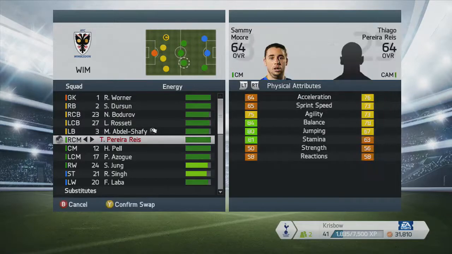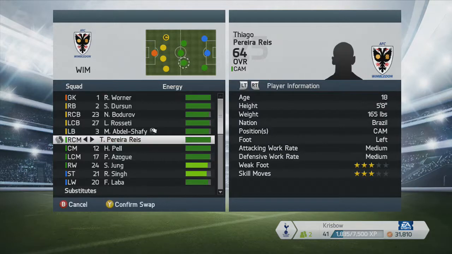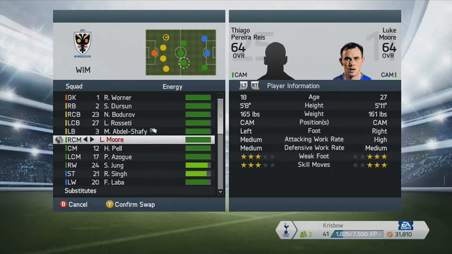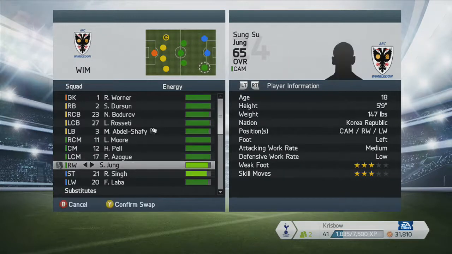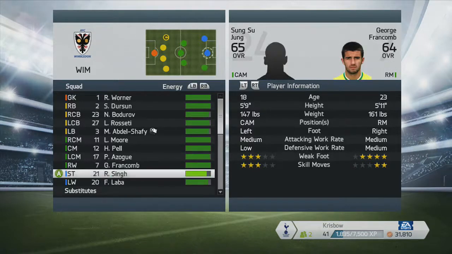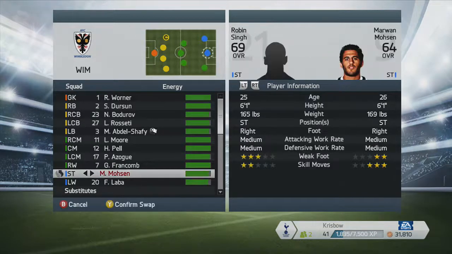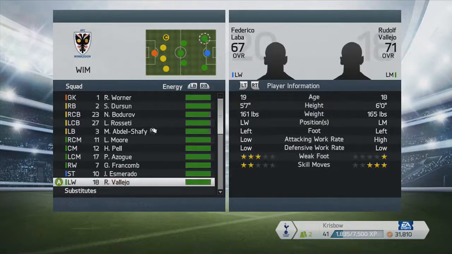Moren out. Can Reece play there? Not really. Let's have Luke Moore in for one final game. Who else can play right wing? St. Luce? No. Frankham. So, okay, Frankham it is. Mo Sen's potentially on his way out, so let's have Esmeralda there. Labba out. Vallejo in.